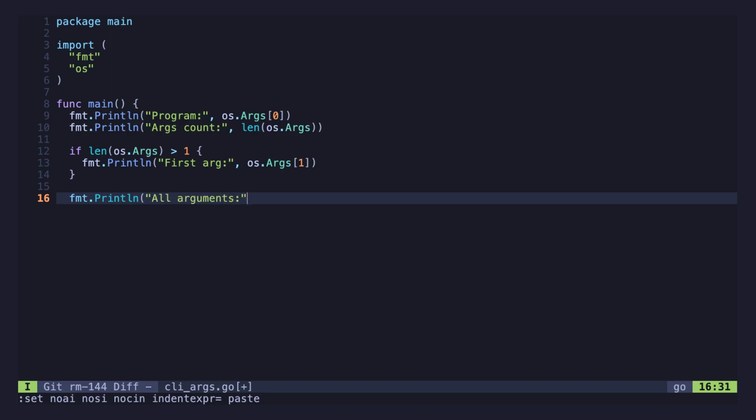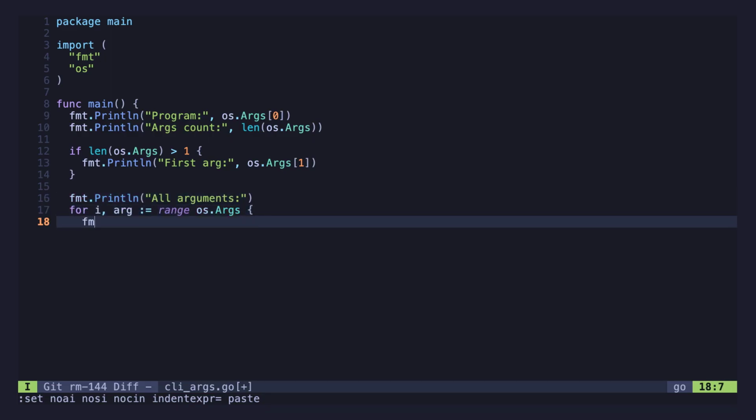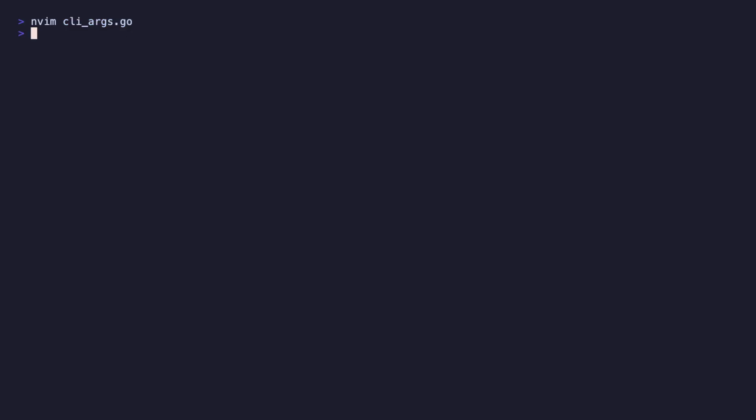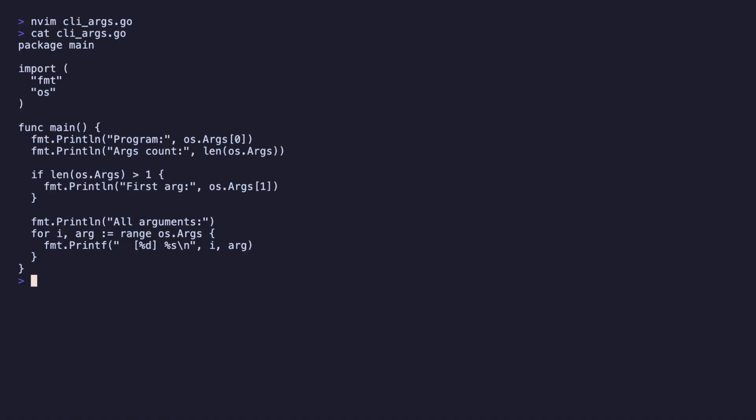We loop through all arguments with range. Command line arguments are useful for scripts and tools.